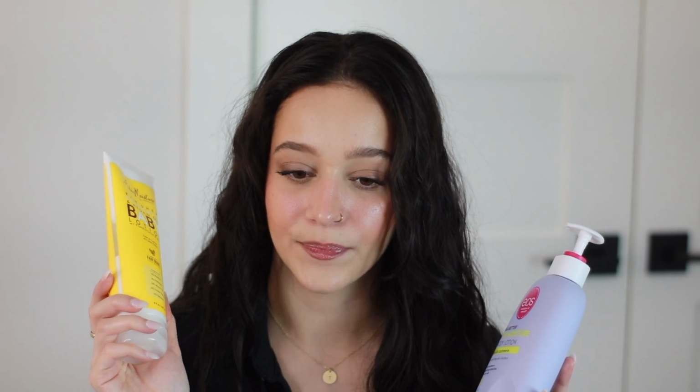This is probably my favorite formula of lotion because it is so lightweight but so moisturizing, and it leaves your skin looking hydrated, but it doesn't leave a thick residue on your skin. It's truly the best. And this one has a really nice light, very subtle, sweet cream, kind of vanilla type of scent. Highly recommend this. I think it's so underrated, kind of random, but so good. And then the EOS one is also a really great formula as well.